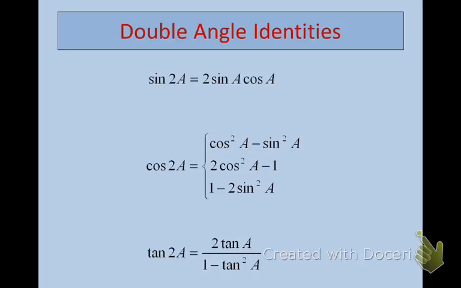All right, notice that for cosine, you have 3 different options. There is not a set way to say you have to use this one or this one for certain things. What are you looking for? You're looking for the one that's going to be the most efficient in your problem. So look at your problem, look where it needs to go, and try and decide which one of these is going to work the best for me. Okay? So keep in mind, these are when you have double angles. So if you have an angle times 2, then you'll use these to get them down to just the single angles. That's kind of the goal.